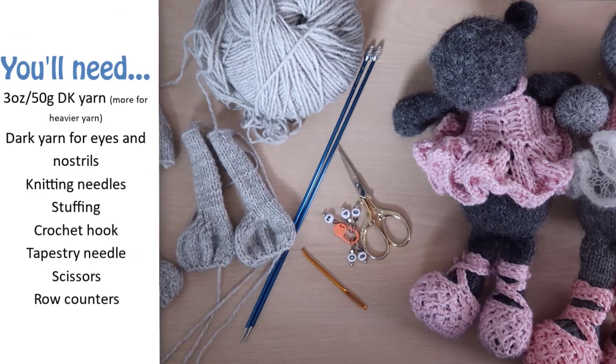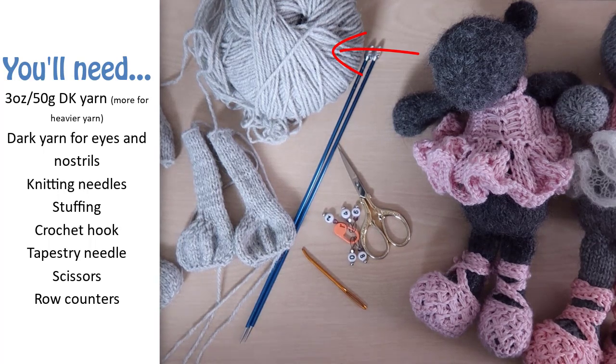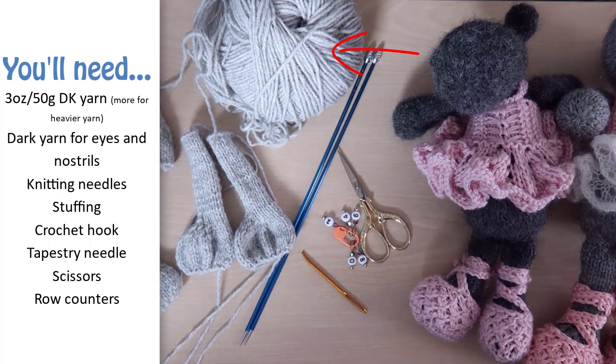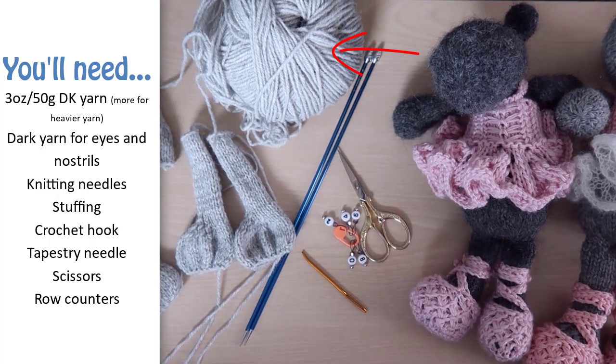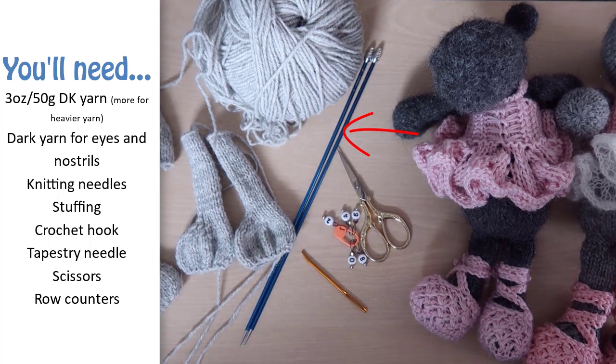You'll need about 3 ounces or 50 grams of DK or sport weight yarn, or about 3 to 4 times that if you're using worsted weight yarn. You'll also need about a yard of darker contrast yarn for the eyes. I like using a black yarn with a little bit of sparkle. Remember to use knitting needles that are at least 2 sizes smaller than what's recommended for the yarn you're using.